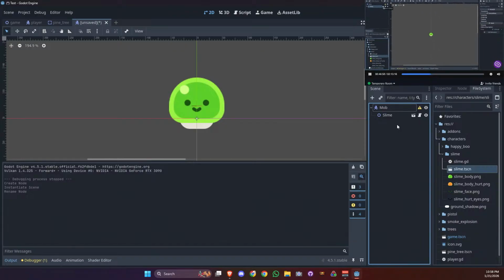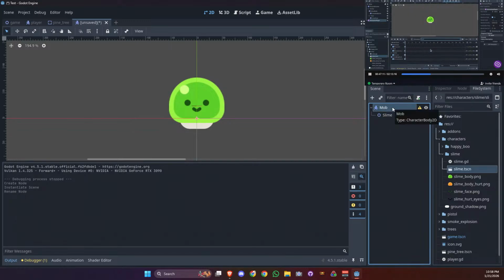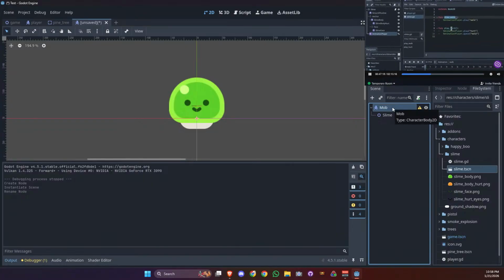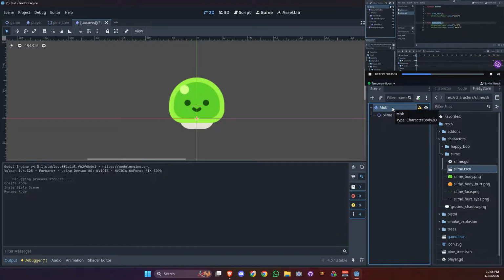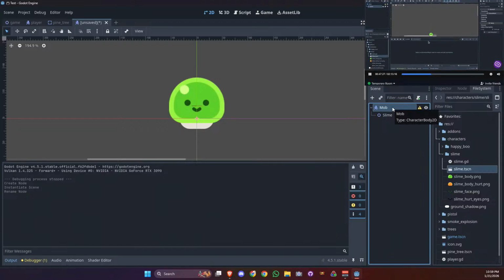And like before, this is a scene that has a bunch of sprites, as you can see if I zoom in, and an animation player that's going to have animations for when the slime is hurt, when the slime is walking, and so on. And we expose them as functions, play walk, play hurt, in the script attached to the slime node. So I'm going to close this and head back to the 2D view, called the animation editor.